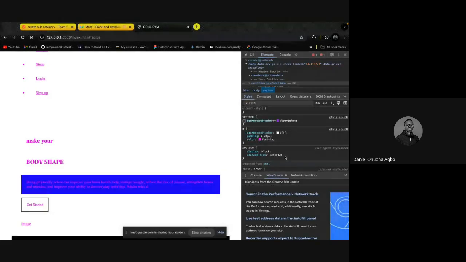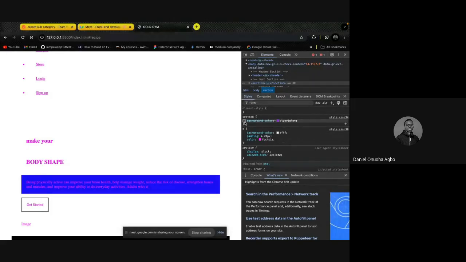Anyways, let's go ahead. In CSS, we have what we call importance, inheritance.